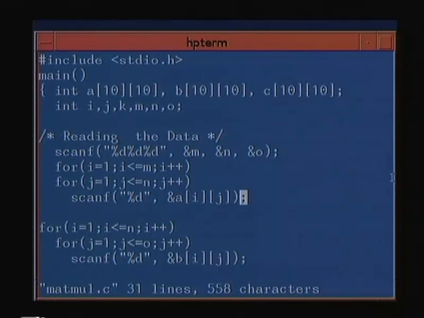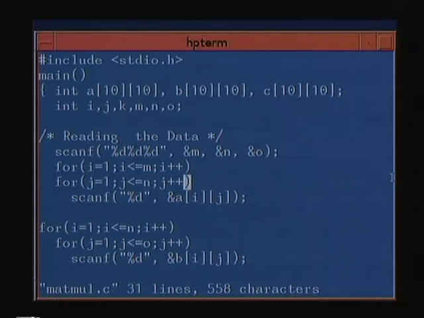Here we have read in the array A in a double loop, i equal to 1, i less than or equal to m, but it would have been appropriate to actually do it from 0 to m minus 1, because if somebody gives you 10 by 10, then you will end up in problems, because these arrays are always going to be declared from 0 to 9. Anyway, we will make sure that we do not give the data that way.